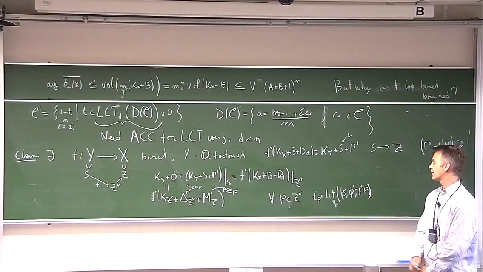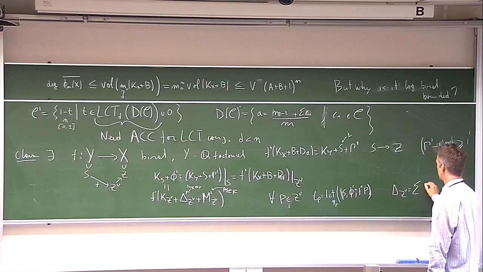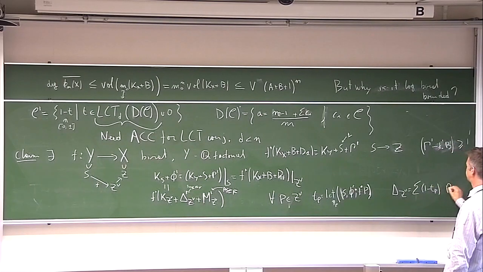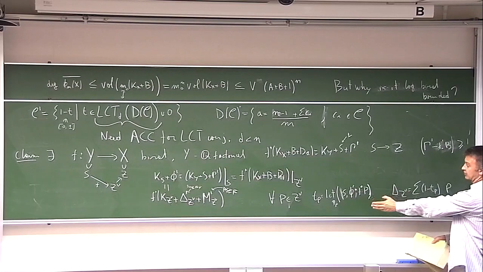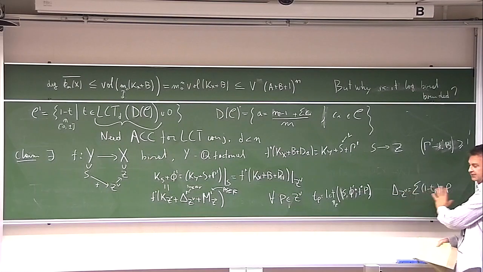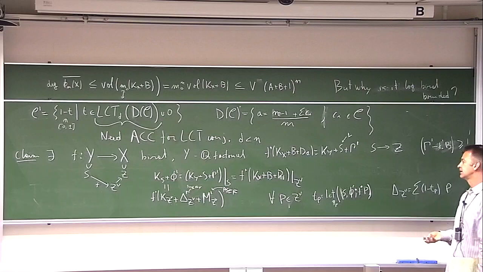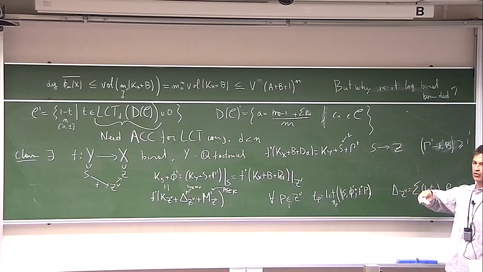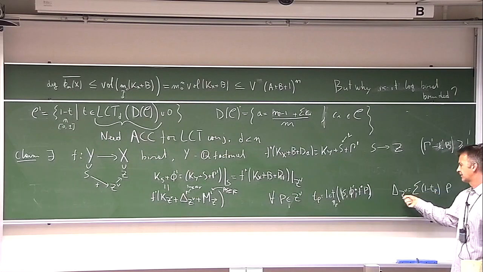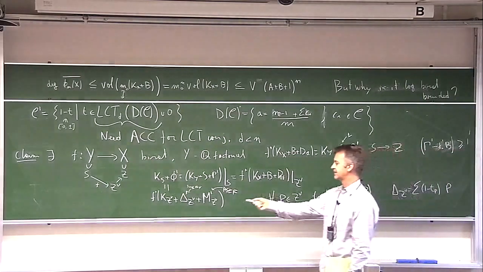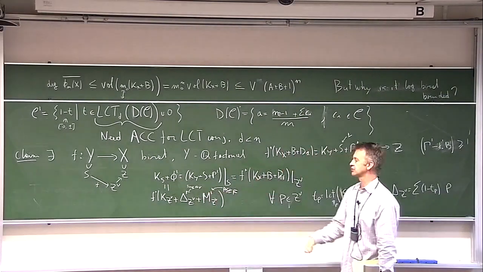Okay, so this is what the recipe tells you, and then this delta Z nu is the sum of coefficients 1 minus TP times points P. You can show that all but finitely many of these log canonical thresholds equal 1, so all but finitely many of these coefficients are 0. This is a finite sum, and this is the divisor that keeps track of the singularities of this fibration. If you're familiar with Kodaira's formula for an elliptic fibration, the same exact thing happens in that formula. There's some divisor that depends on the singular fibers, and then there's some moduli part, which is 1 over 12 times the pullback of O(1) on P1 via the J function.